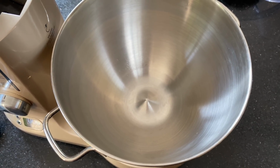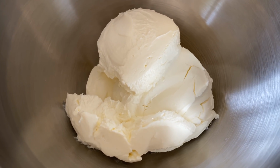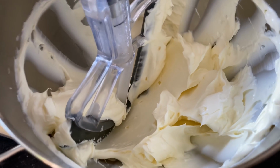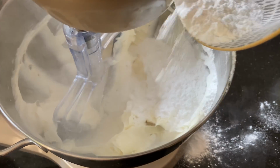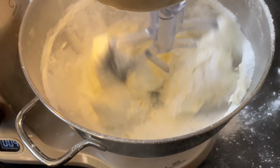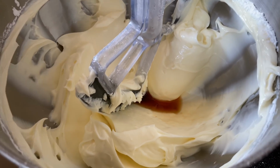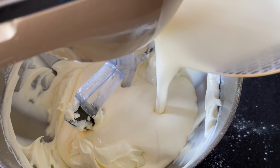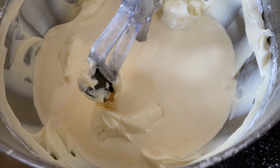In here, I'm going to start with the cream base, and for that I have got 600 grams of cream cheese. I'm just going to beat it for a few seconds. Once it is nice and a bit loose, I'm going to add 100 grams of icing sugar and again beat it for a few seconds until it's all combined well. Next goes in a teaspoon of vanilla extract just for added flavor. I'm also adding 400 ml of double cream to this, and then I'm just going to bring everything together until it's slightly stable.